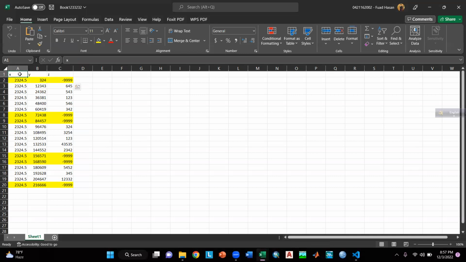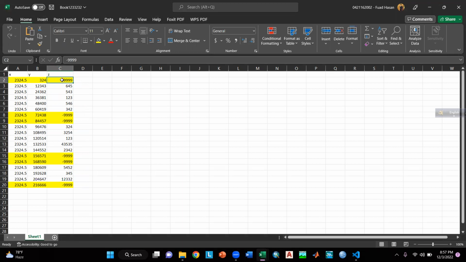Here you can see there are 3 columns named X, Y, Z, and there are some random values here. For example, you can see that there are some cells which contain the value -9999.